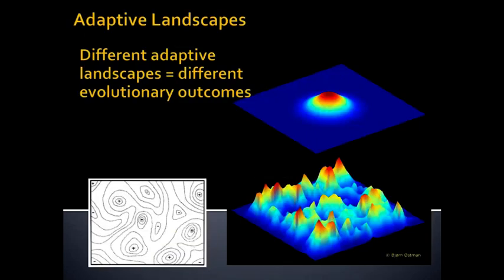So the end result is, if we have a very simple adaptive landscape, almost the entire population is going to look like themselves. So height in humans is kind of like this, maybe a little bit spread out, right? But most humans are somewhere between 4.5 and 6.5 feet tall. That's going to be probably 95% or so of all humans, with a very few on the outside. But if we're looking at other traits, for instance, what sorts of behaviors humans find attractive in a mate, we might see many different, nearly equally successful strategies. You can be funny, or you can be athletic, or you can be smart, and that's attractive to different individuals.